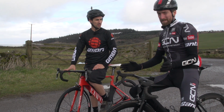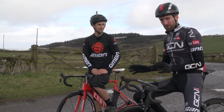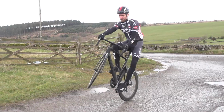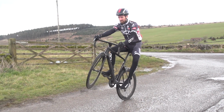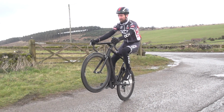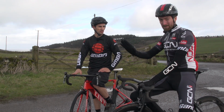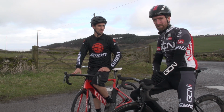It's time now for the hardest step. But it's the step that once you master will mean that you can wheelie properly, and that is finding the balance point. This is effectively where you're up, you might be just about to fall back but not quite, you might be just about to have your front wheel drop to the ground but not quite. It's the balance point in the middle and eventually you'll be able to ride along.